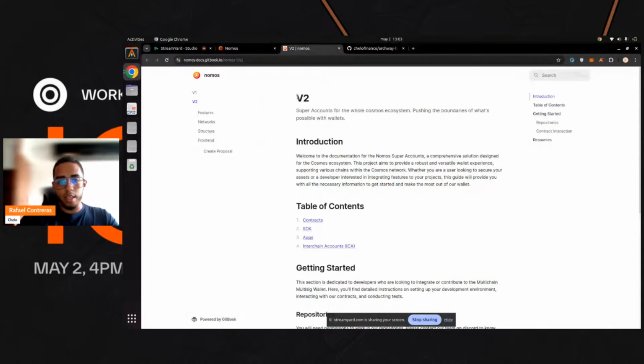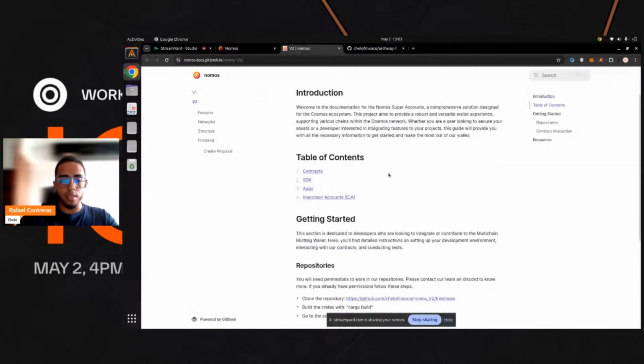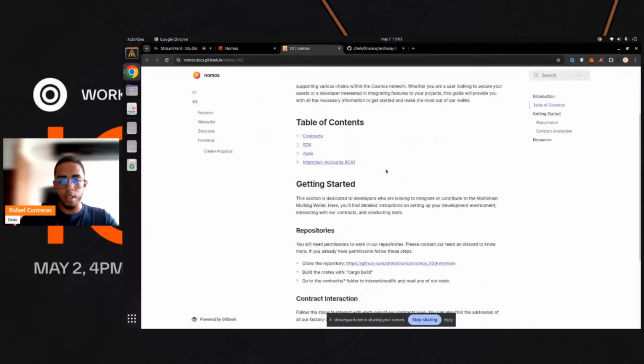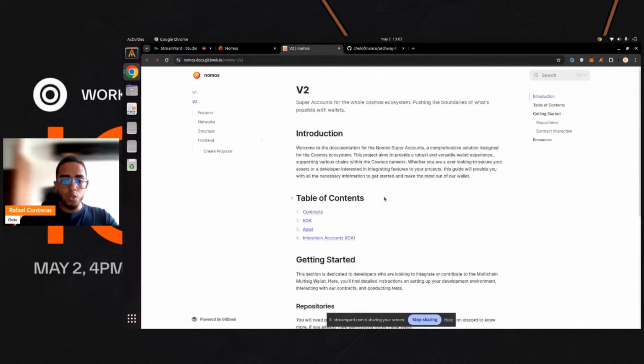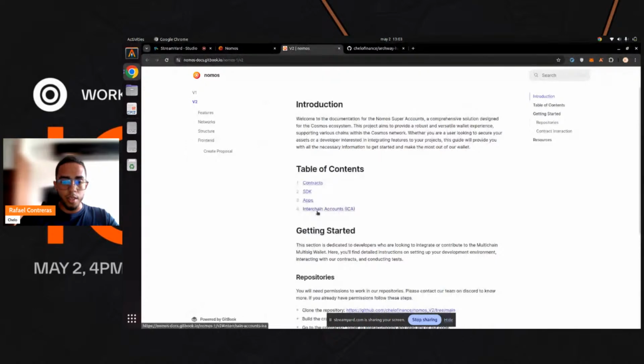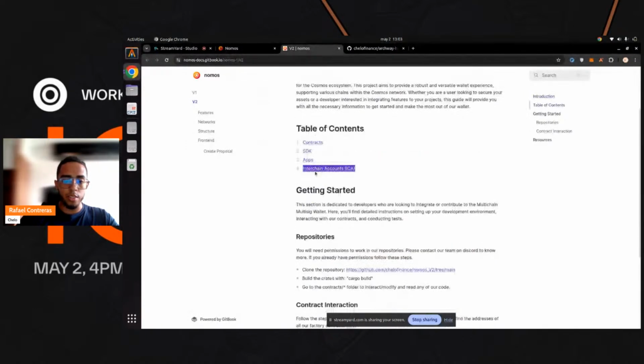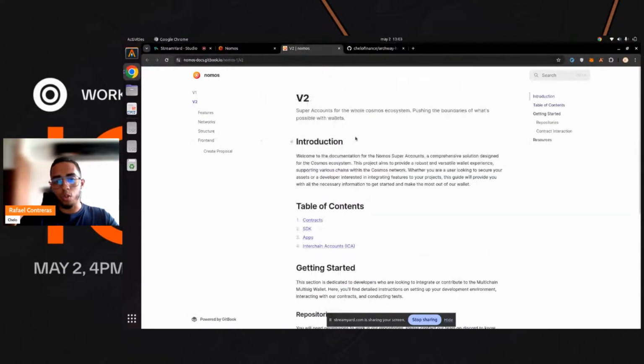This multisig has many features that are introduced thanks to the CW3 and CW4 standards in the Cosmos space, in the CosmWasm space. But it also introduces a new concept that we've been building with smart contracts, which are interchain accounts. Interchain accounts are basically accounts that are controlled from a source chain to a target chain.